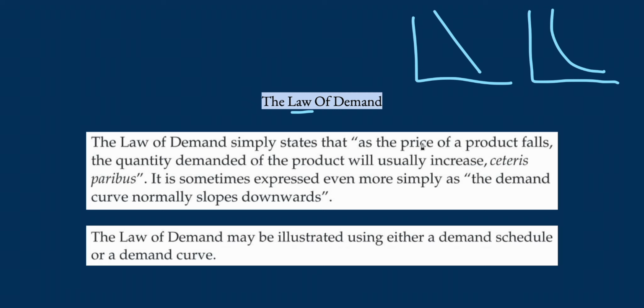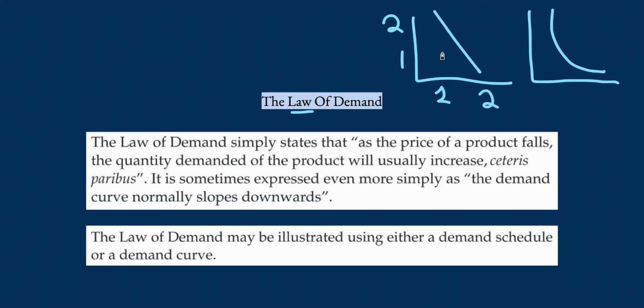And that's because as the price of a product falls, the quantity demanded of the product will usually increase, okay? So we're going to be looking at actual diagrams on the next few slides, but for now, just know that on a very simple basis, this is $1 and this is $2, okay? If you think about it on a math axis, it starts with minimum X and then goes to maximum X, and the same with Y, okay? Sorry, this is quantity and this is price. So this is quantity of one product, quantity of two products. Price of one, price of two.